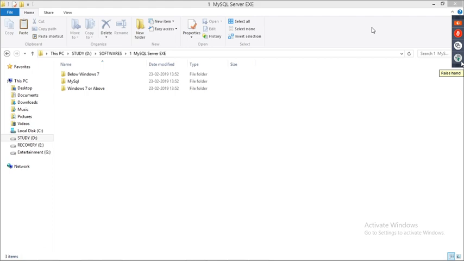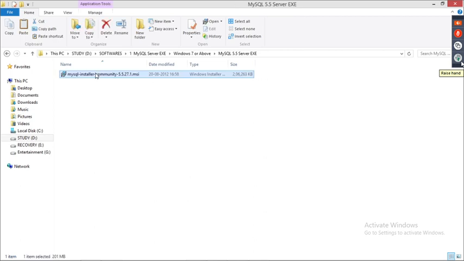It will be downloaded, Prashad. You need to try once again. So I gave you guys SQLyog, MySQL database, and I gave two versions. First, we will install MySQL database. So let us open it, if you have downloaded. Okay, at least all of you have downloaded this particular software, MySQL Installer Community 5.5.27 something. Yes, fine.